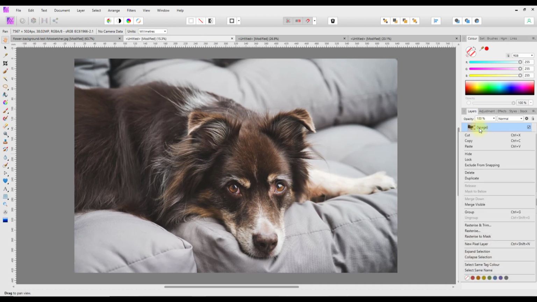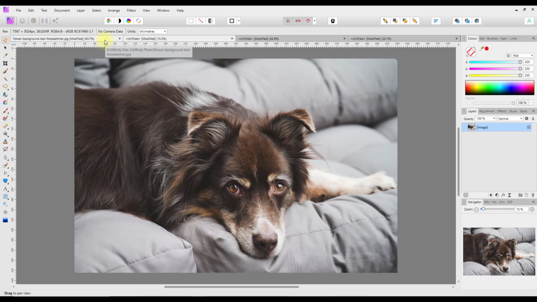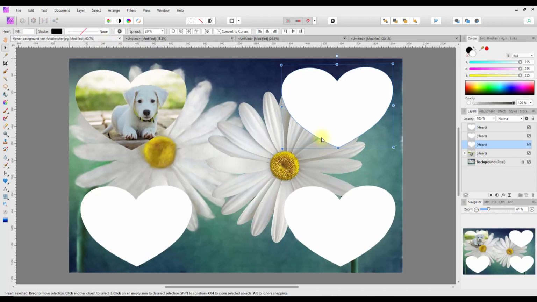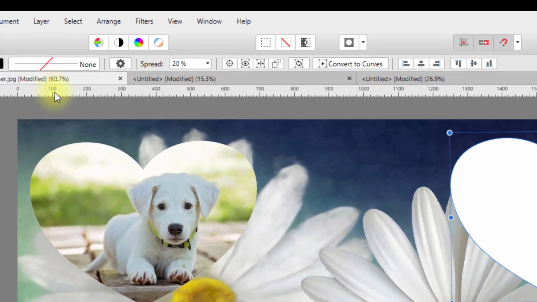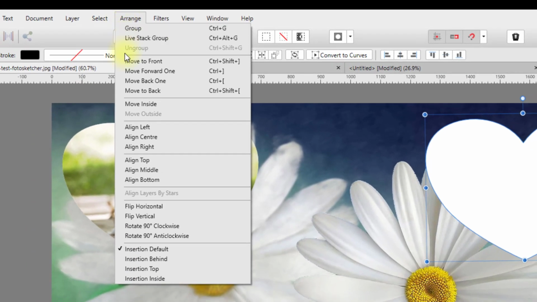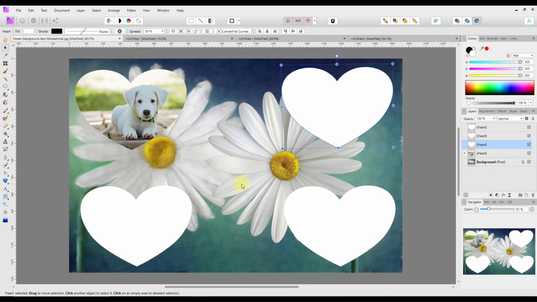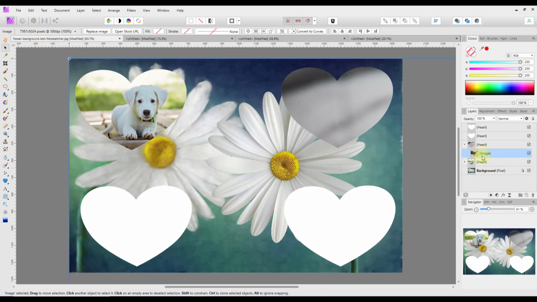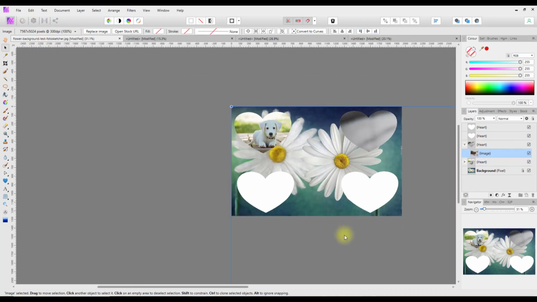So again I'll right click and copy, but this time I'm going to automatically make this a child layer without having to drag and drop, and you can do that with the arrange menu and come down to the bottom and insertion inside. You click on that, and then the next function that you do will insert it inside the highlighted layer. So then if I edit and paste, that will automatically make that a child layer.